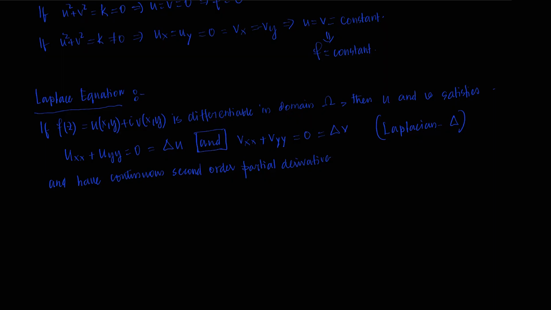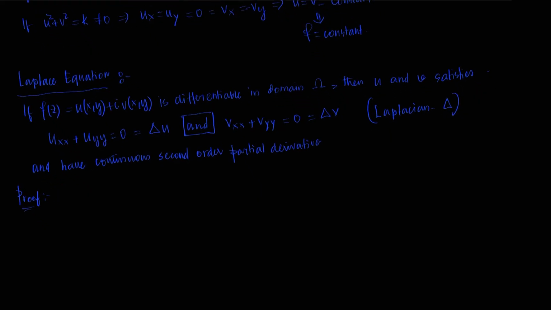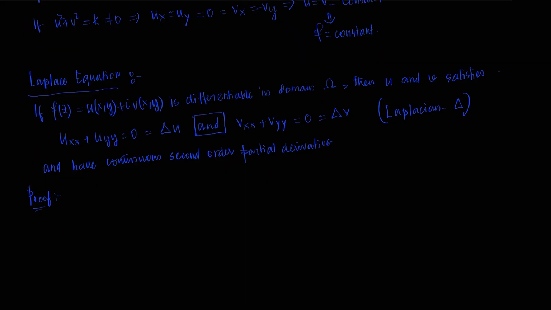Okay, so how do you prove something like this? Let's look at the proof. This is a very, very simple proof. Throughout this course, whenever I'm writing proofs, generally speaking, the easy theorem proofs I'm going to do. The difficult theorems, I will just give you some ideas, because those proofs may be very complicated for this particular course. So see, if it is differentiable, what do we know? We know that the CR equation is satisfied, so ux equals vy and vx equals minus uy.